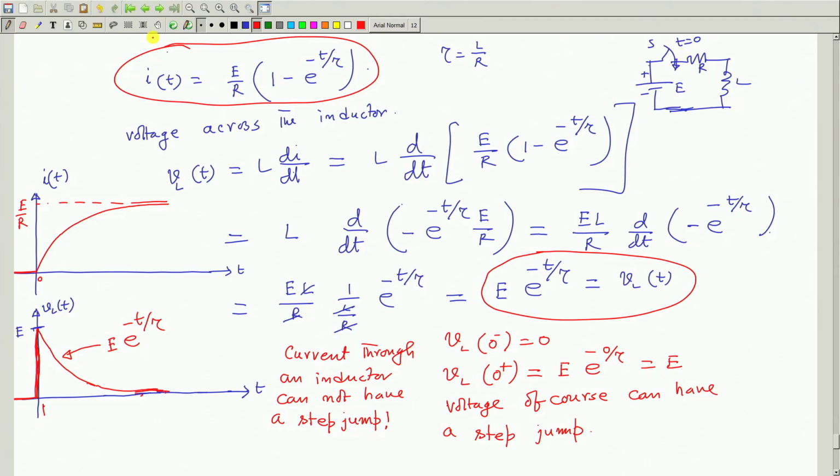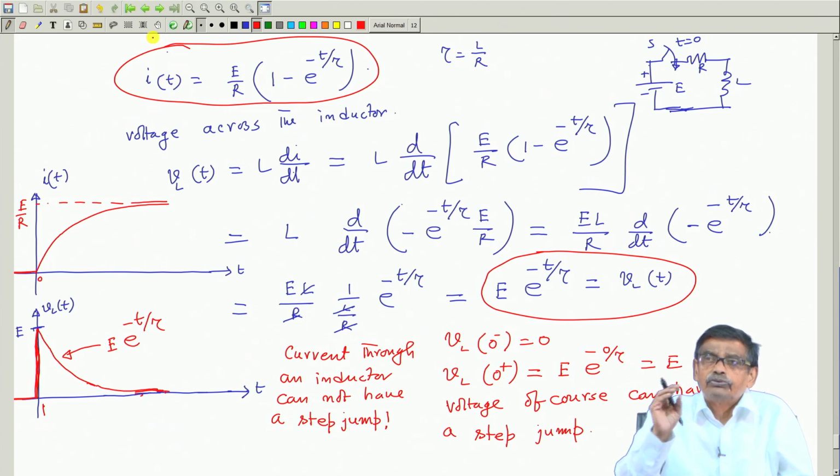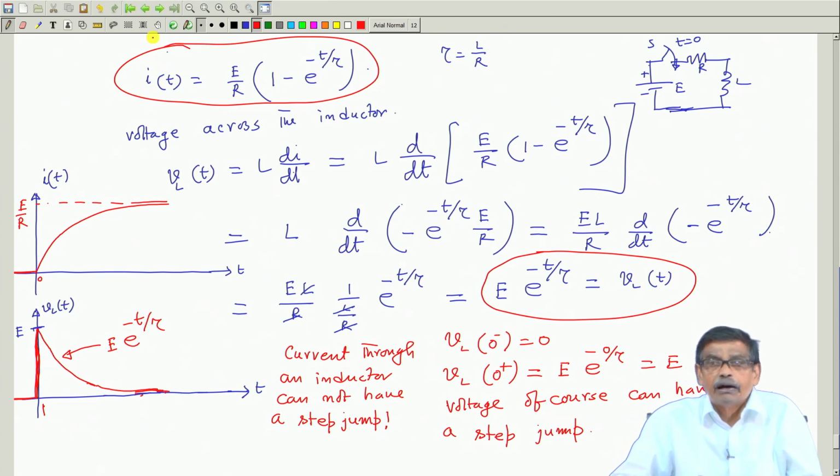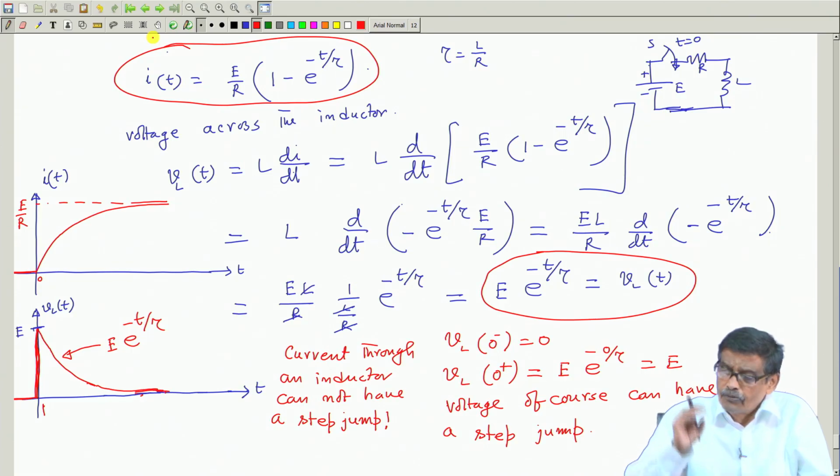The same circuit, to charge it, what people say is that I have to pump current into the inductor. Why do I have to pump current into the inductor? Because I want to store energy in the inductor, because the expression of the energy stored is half L I square. So, somehow inject some current into the inductor. You have to apply some voltage, etc.